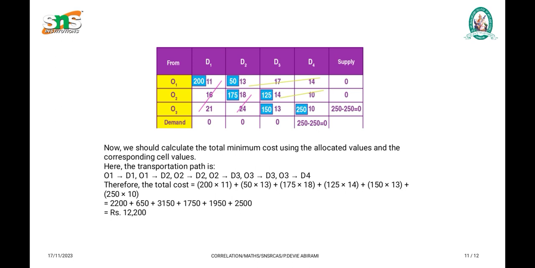There are three methods. One is the northwest corner, the second one is the least cost method, and the third one is the VAM method. These three methods are very similar and we can go with that problem. The best one is the VAM method, Vogel's approximation method. In these three methods you will get a transportation cost, and our aim in transportation is to minimize the cost. This helps us find the transportation cost, and you can continue with the transportation assignment problem also. It is a specific case of the transportation problem.